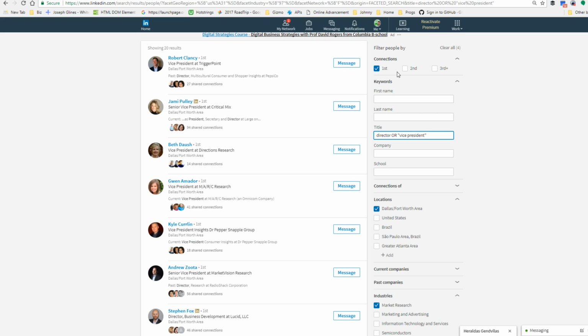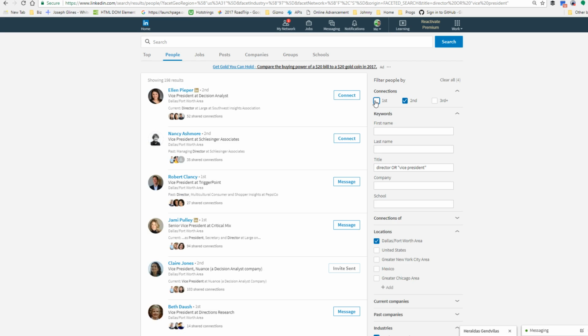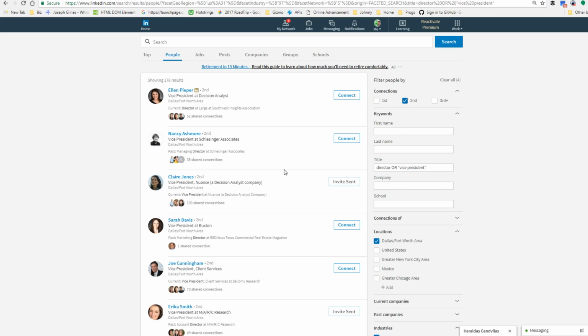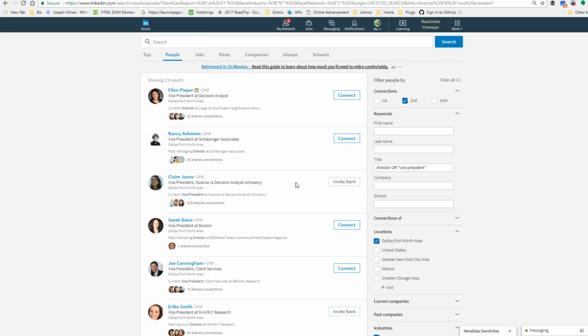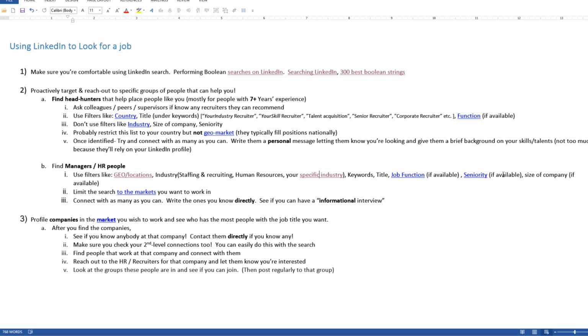And then once I go through my first person ones, I would drop out the first and look at the second level connections, and connect with all of those people I can, right? And maybe ask them for an informational interview, right? And talk to them. So that's what we're working through here. Again, seniority, if you have it, if you're paying for it, that's a good one to find, because they'll be more likely to be managers, right? People that are in a position to hire someone. However, if you don't find any of those, you still probably want to connect with people that are lower level, and then just talk to them about, are there any positions? So I just mentioned again, you want to focus on the market you want to work in, connect with as many as you can, write them directly, see if they're informational.